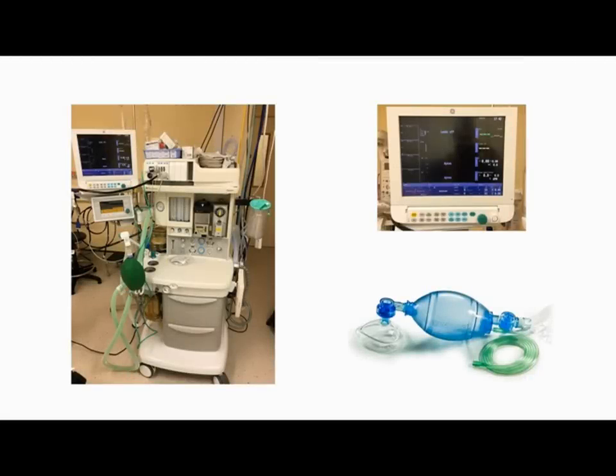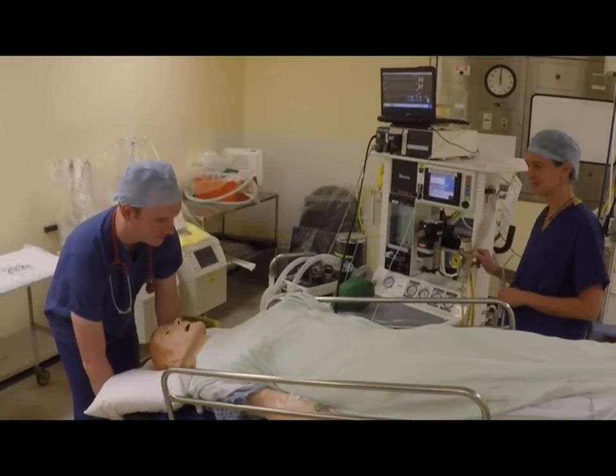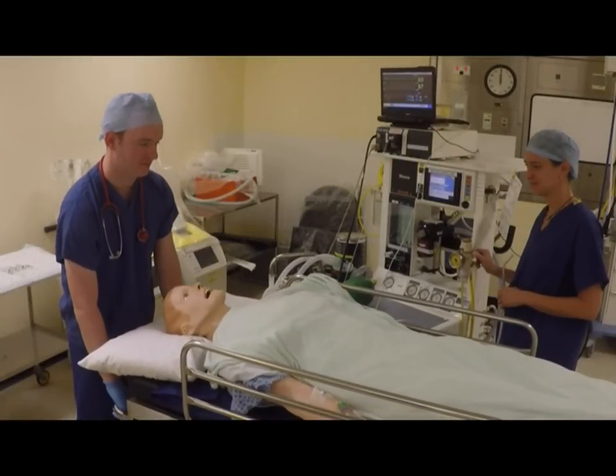Firstly, the anaesthetic machine must have been checked in keeping with Association of Anaesthetists guidelines, including the provision of full monitoring. This includes the availability of a self-inflating bag in the event of anaesthetic machine failure. The trolley used for induction must tilt into the head-down position to allow for application of this position in the event of regurgitation until the patient can be suctioned and intubated, in order to reduce the level of aspiration accordingly.